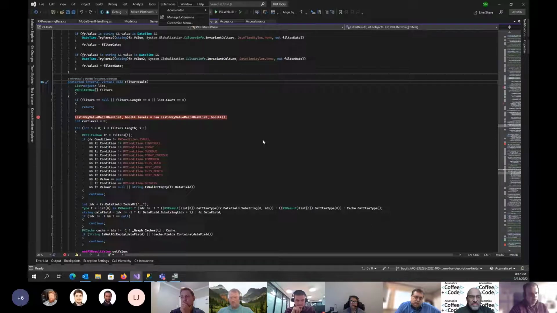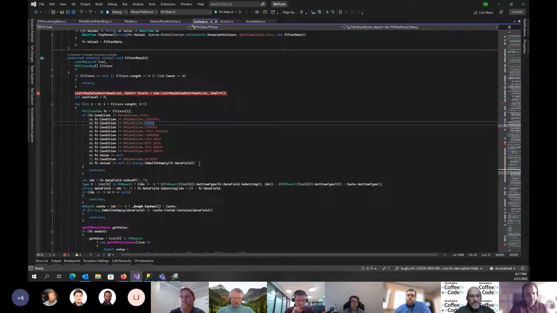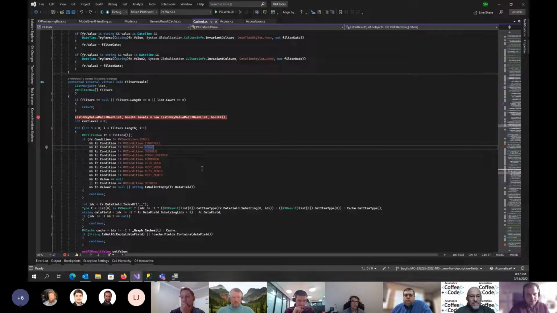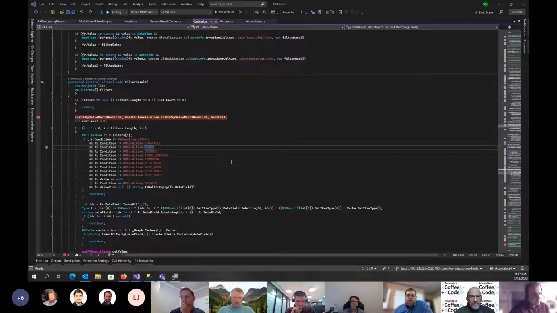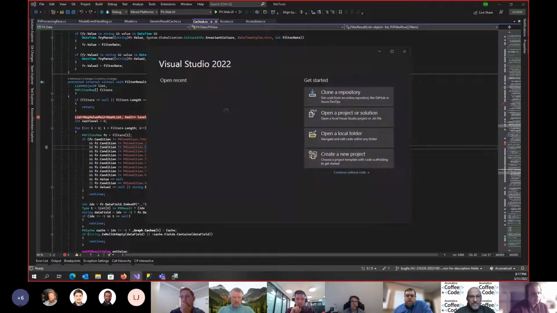And also, Visual Studio allows you to have project-wide code fixes and refactorings. So, for example, you can select a code fix and apply it to a whole project. I will try to open an example solution.